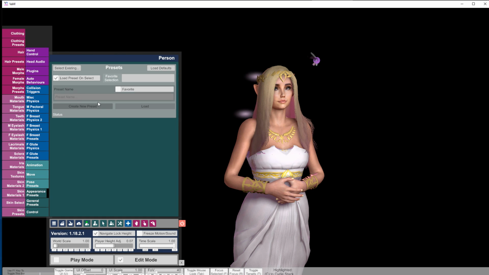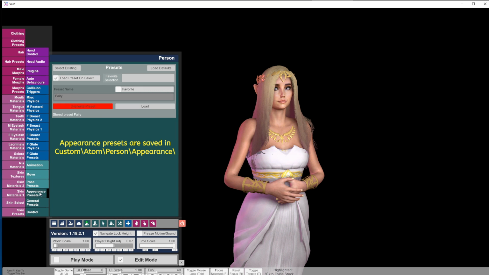Then give the preset a fitting name and click Create Preset. Finally, take a photo. Appearance presets are saved in Custom, Atom, Person, Appearance.